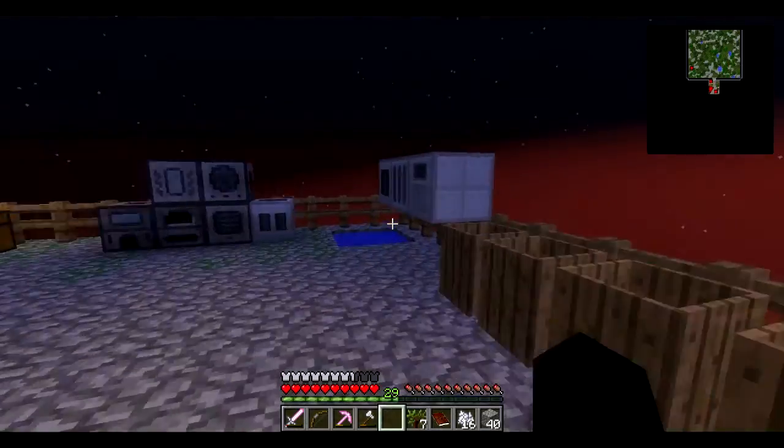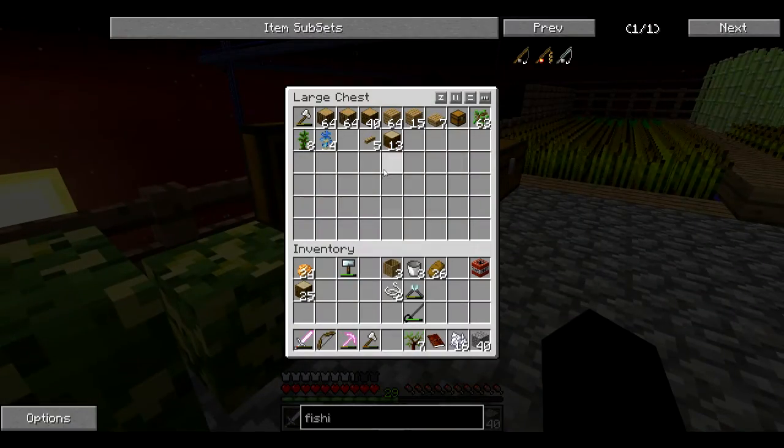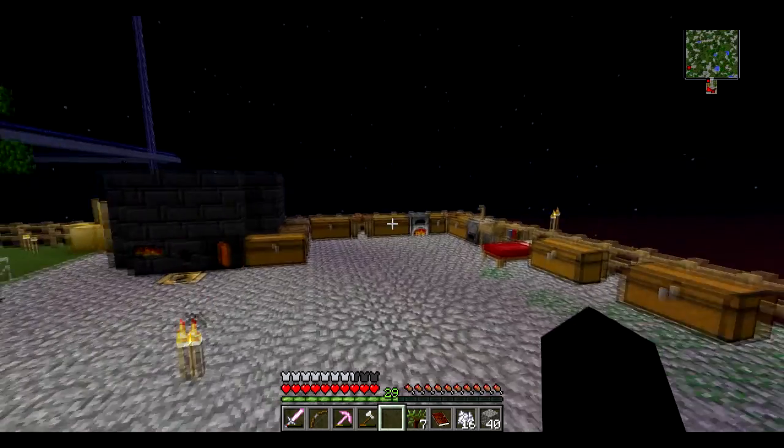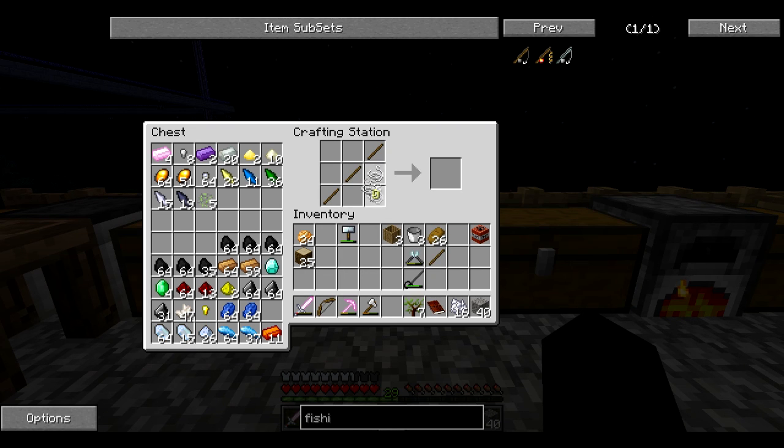Two. What's going on here? There's lava in that. Thought there was, but it looked like there wasn't. Okay. Also need redstone torch. One redstone.